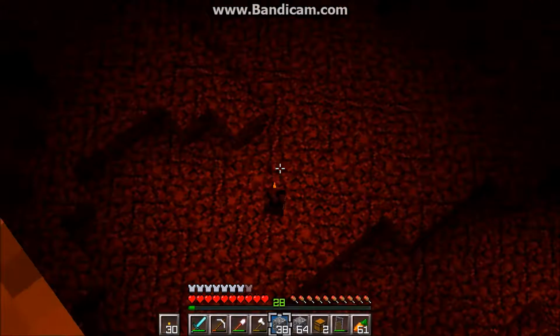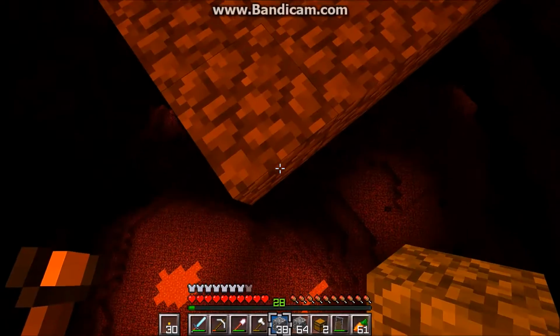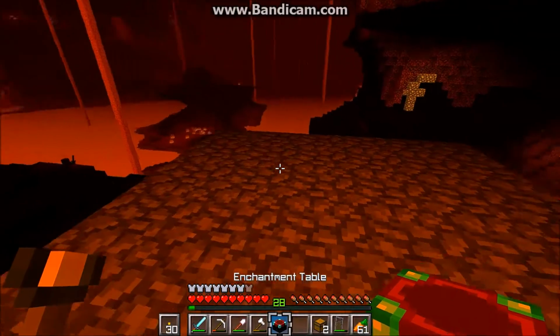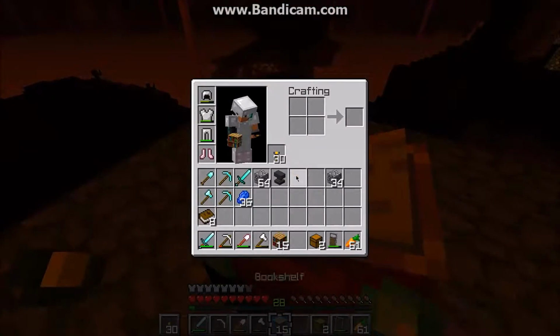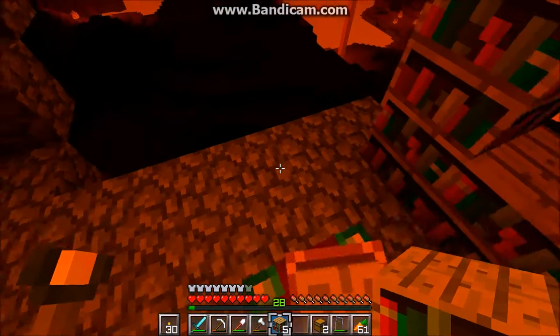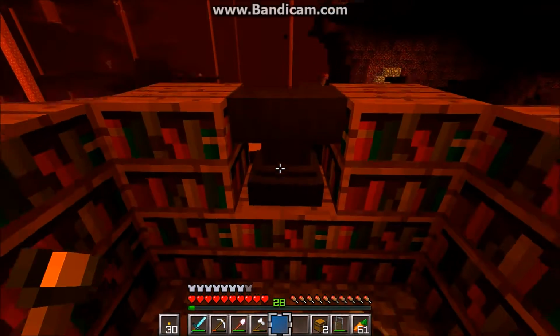Oh, hello, there's a magma cube down there. Hey, little guy. He's cool. Right, build this out a bit further. Like that, and I'm going to put down my usual setup for an enchantment table. So the enchantment table goes there, like that, and then we have bookshelves 1, 2, 3, 4, 5, 6, 7, 8, 9, 10, 11, 12, 13, 14, 15, and the anvil goes right there, like that.